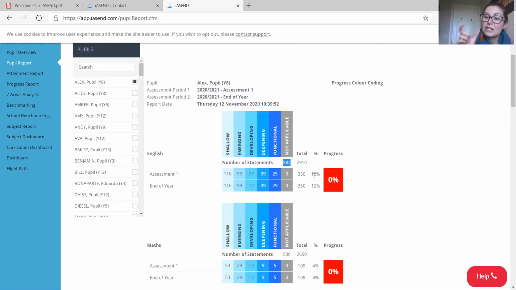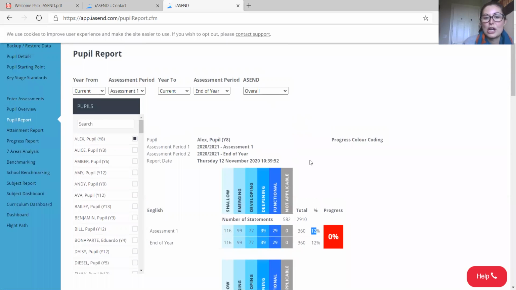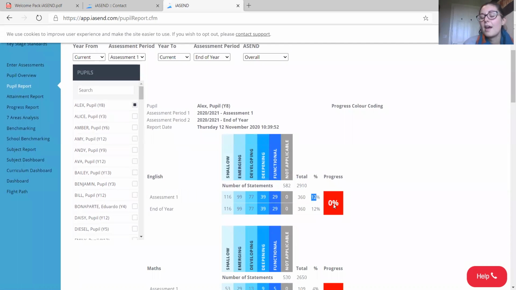Then that works out as a percentage of how much they've attained of that curriculum. So you can see that they've attained 12% of, and this would be of all curriculums because I'm choosing overall. And then what it does is take one away from the other to give you that progress measure. So that's how it works in that respect.